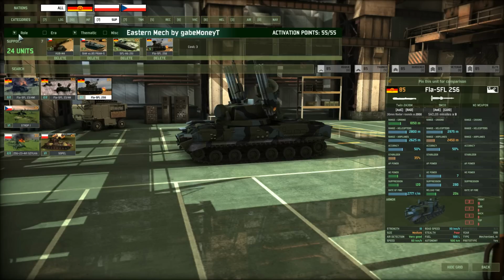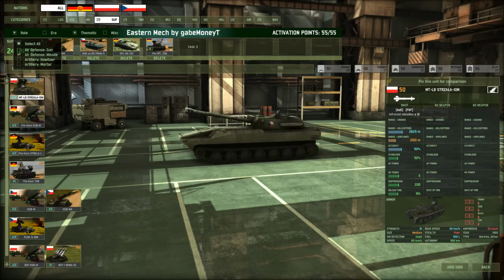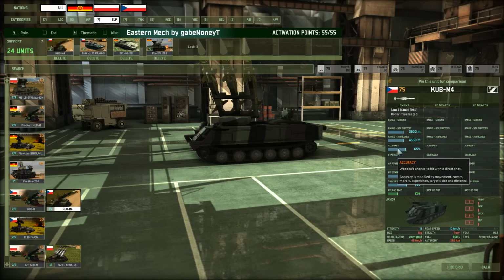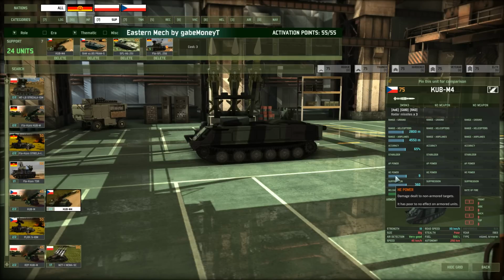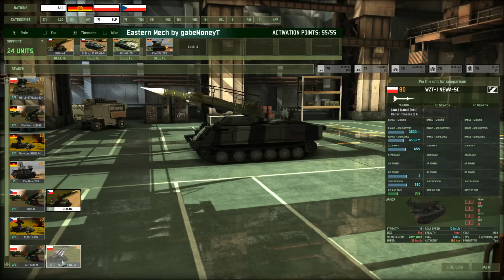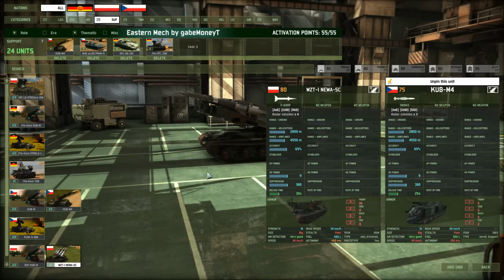Then long range AA platform, Cub M4, solid choice. It's a nice weapon. Great range of 4.5 kilometers, good accuracy, high HE power. The Niwa could be a slightly better choice for 5 points more, in the sense that you get one more missile, you get the same accuracy, but you get more armor.